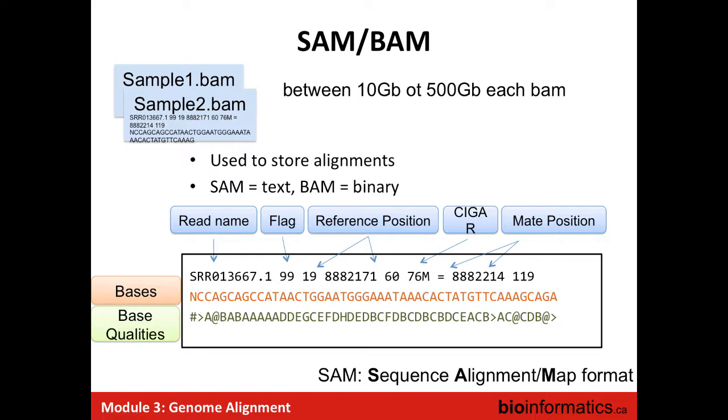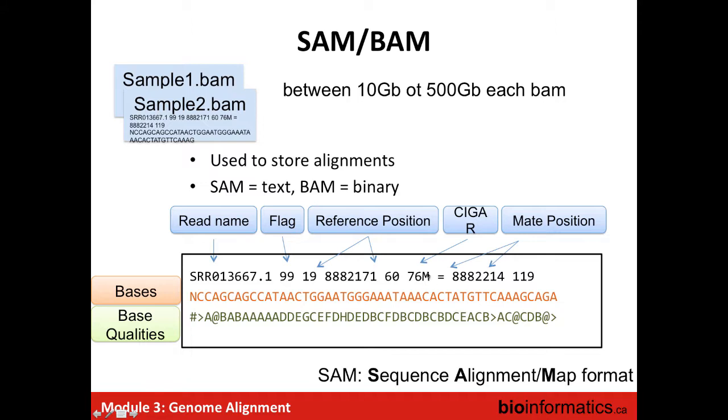For each event, such as whether the read is mapped or unmapped, you have a specific bit score, and you add everything up, so you are able to retrace what has been done on this read. Then you have the reference position, in the next two fields. Then you will have the quality of your alignment, a Phred score, the same as for base quality, but for the whole read.